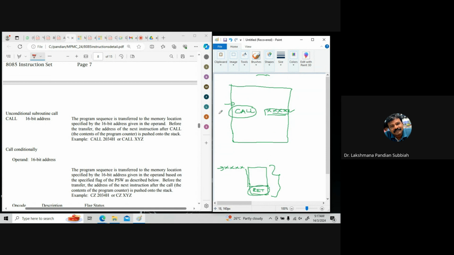So at that time, what is the next address? Suppose we have this next address location. This next address is placed in the stack, like context switching.